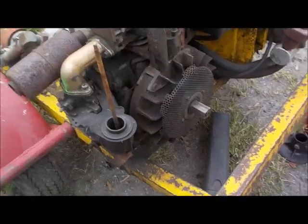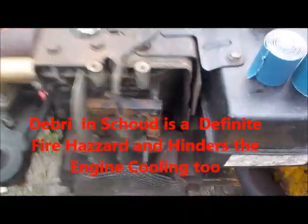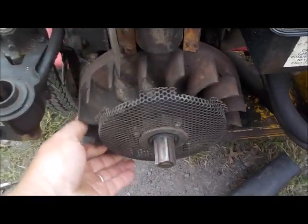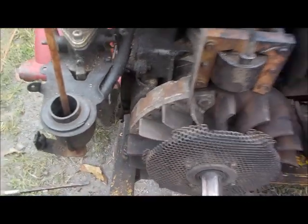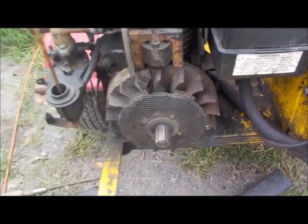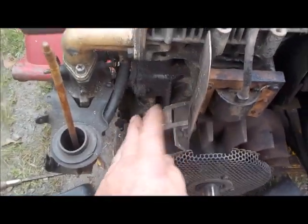Alright guys, so we got her all cleaned out really well. I used the leaf blower here to blow all the small stuff out. Works great. Get the nozzle down in there. Me working on this flywheel, cleaning it all up, getting the rust off it, especially the magnets, and particularly the magnet area here. Okay, I'm a believer in cleaning that up, as well as the coil contacts. I know most guys don't believe it's important. I just don't think there's any reason not to, so I always do it.